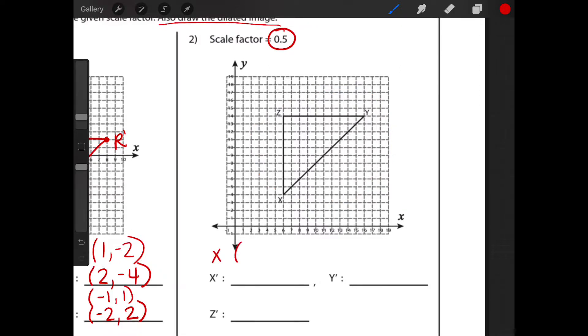So again, we're going to start by figuring out my X coordinate, my original Y coordinate, and my original Z coordinate, because I have to multiply the X and Y values for all three points to reduce this to one half and plot it accurately on the coordinate grid. So my original X is at the location six, four. Now, if you're unfamiliar with how I figure that out, you always go left to right first, which is my X. So one, two, three, four, five, six units. And then we go up or down next. And so we're going up one, two, three, four, and that's where my six, four comes from. So just a little quick intervention and review on how do you find the original coordinates. My Y coordinate is at 16 and up 14. And my original Z coordinate is at six, 14.